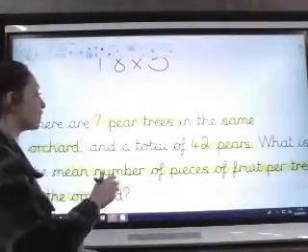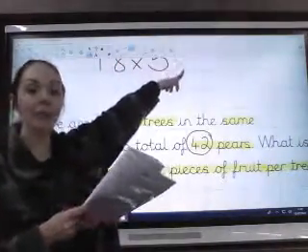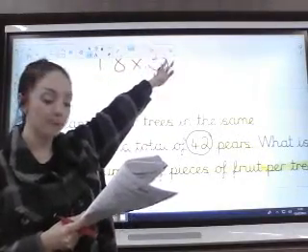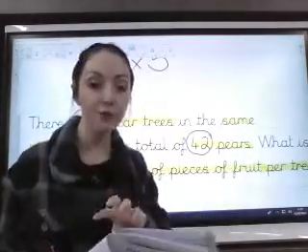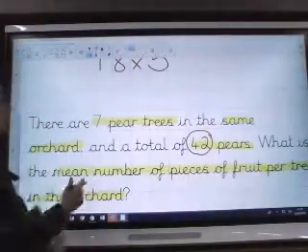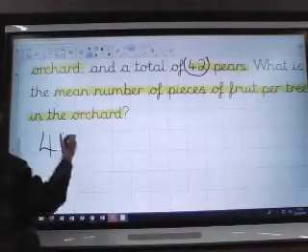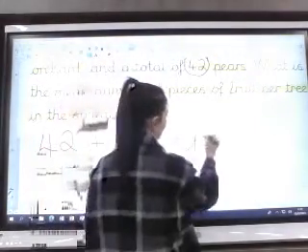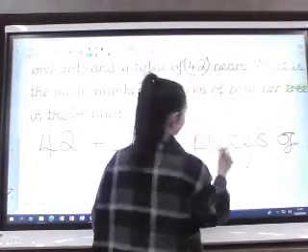Okay, so if we've got 42 pears, we need to add that to how many apples there were. Okay, so whatever your answer was for the first part, and that will tell you how many pieces of fruit there are. So if you do 42, add your answer, that will tell you how many pieces of fruit.